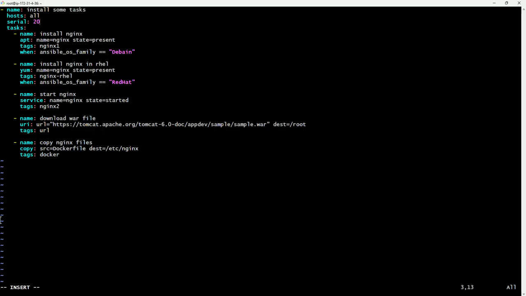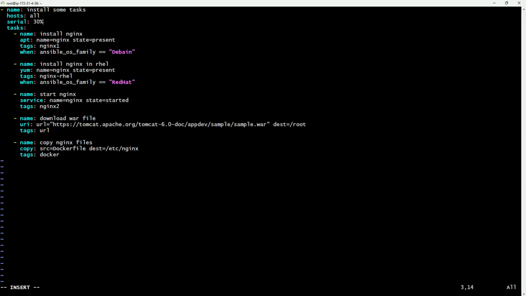Is it clear about serial? Not just a number, bro, you can have a percentage also in serial. That's an advantage. Let's say 30%. I don't know how many nodes there are, maybe 100. 30% means 30% of servers as a batch, like 30, 30, 30.